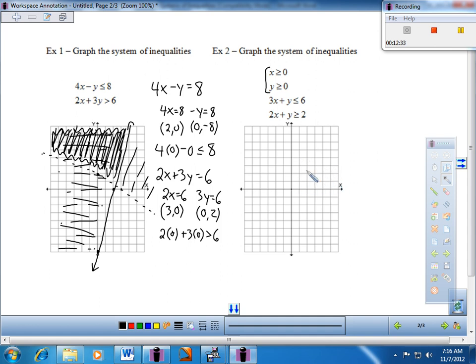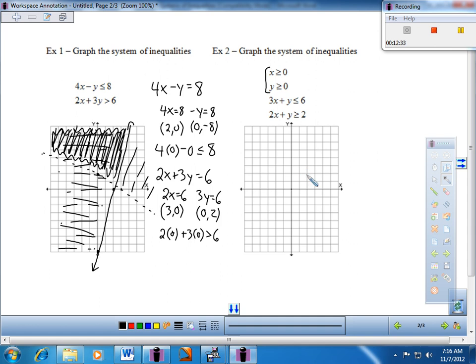So if x and y are both greater than or equal to 0, that can only be up here, where they're positive. So when all said and done, in terms of the shading, even though I might have values that are negative that work in here, I don't think we necessarily want them because of the prerequisites up here. This says, just shade up in the first quadrant there. And you will see really all of our applications beginning on the next notes worksheet will follow that suit.